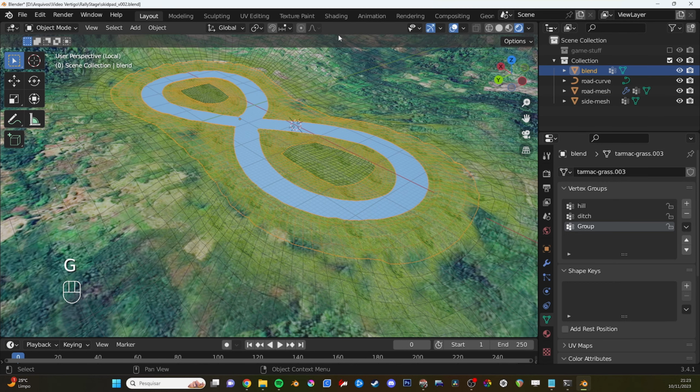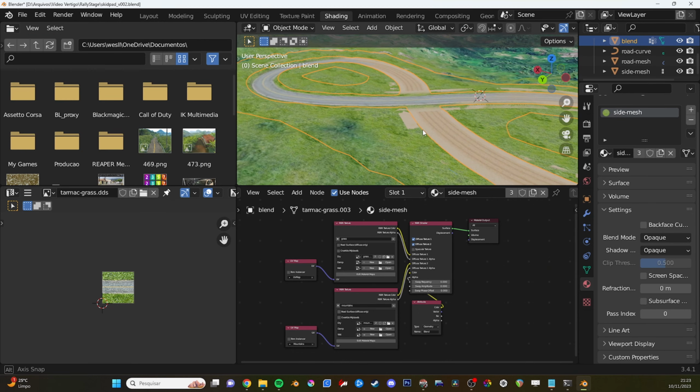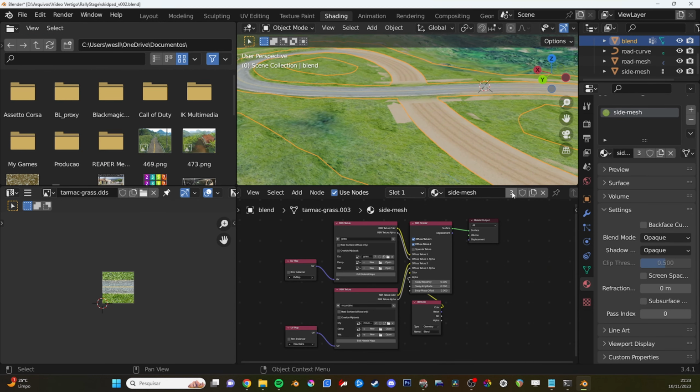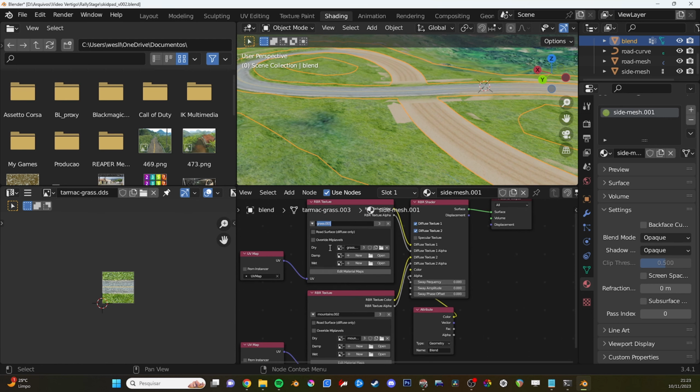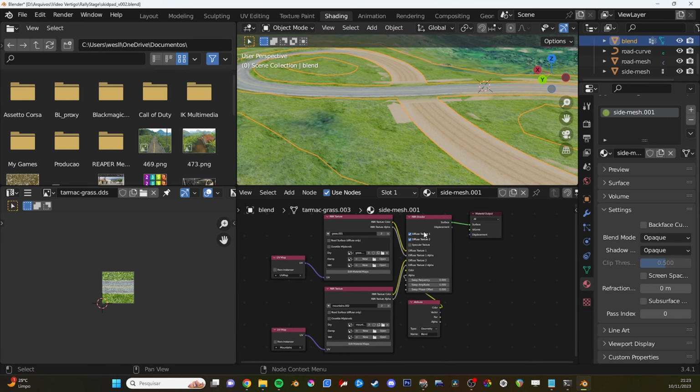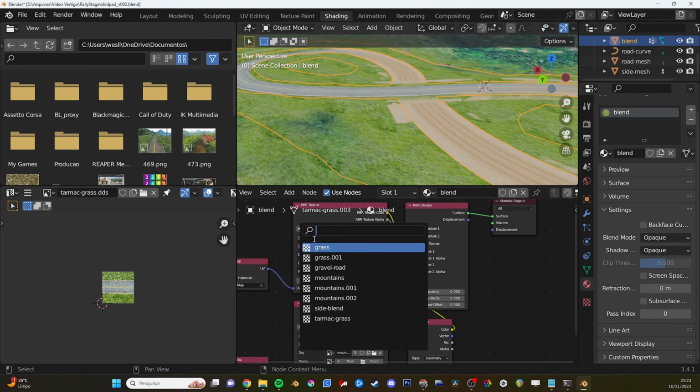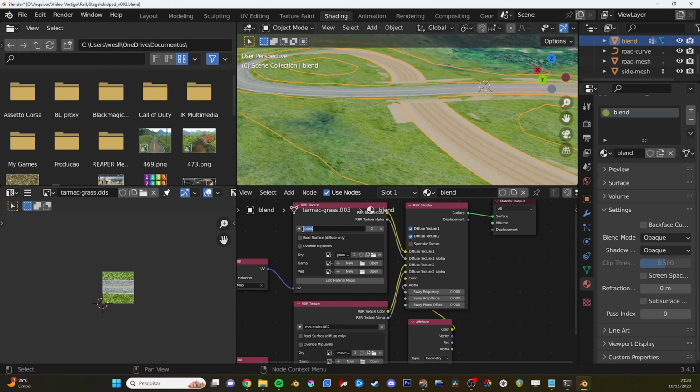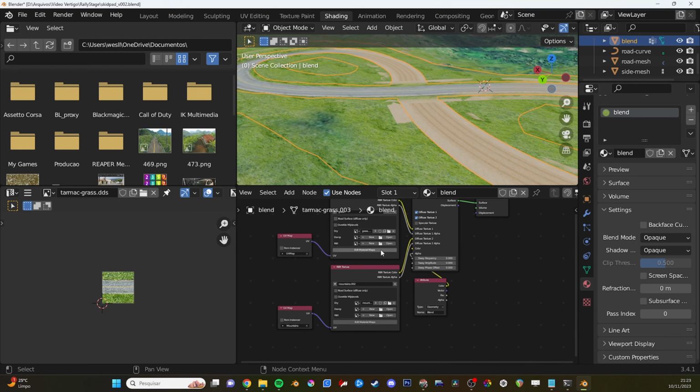Okay, I'm gonna jump over to the shading right now, and I'm gonna press this three here that says how many users does this texture have. If I press here, it will create another shader with other textures. Everything here has a new name. So I'm gonna rename this as blend. And here also is gonna be called blend. Actually, it doesn't need it. It could be the grass, the original grass. So I'm gonna just select here in the drop down menu.